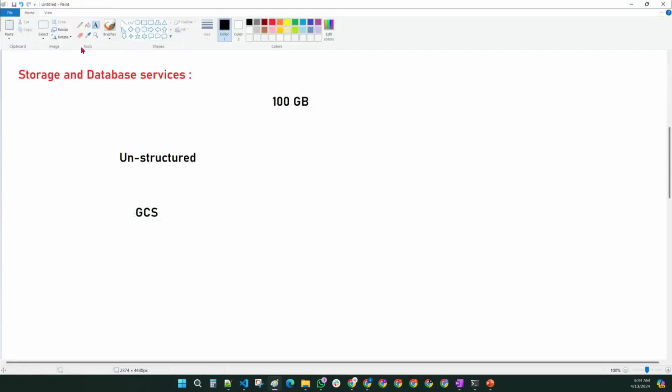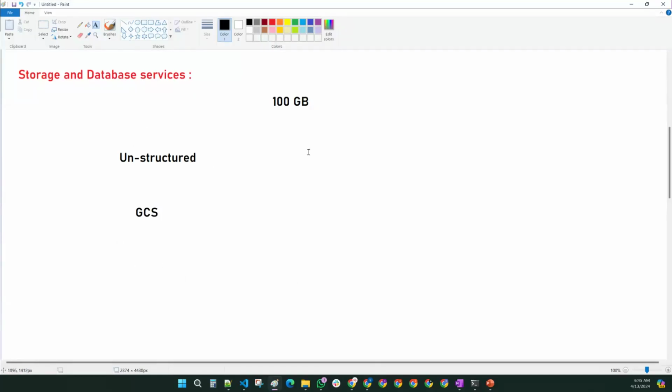For example, if he says this is a Parquet file, or a CSV file, or a JSON file, or an Avro file, if it is file data, then you can directly assume that it is unstructured data. You can directly store it in GCS. So if you want to work with unstructured data, you can directly go to Google Cloud Storage.